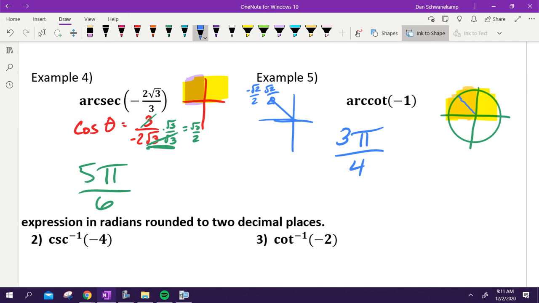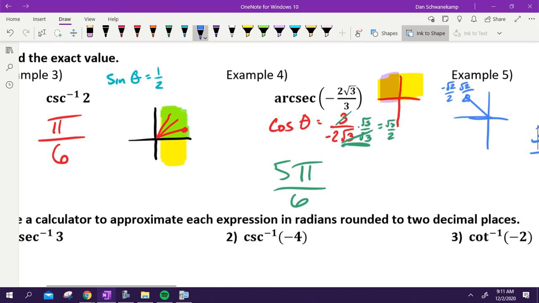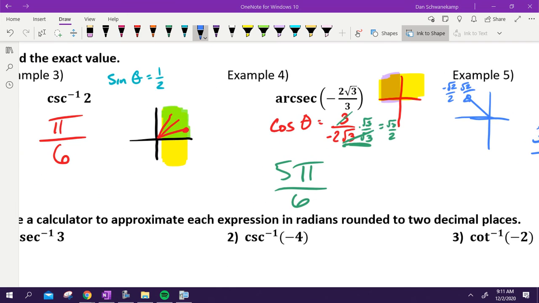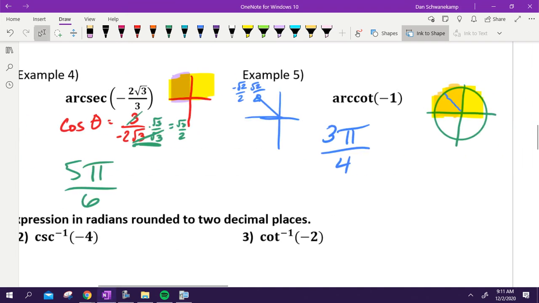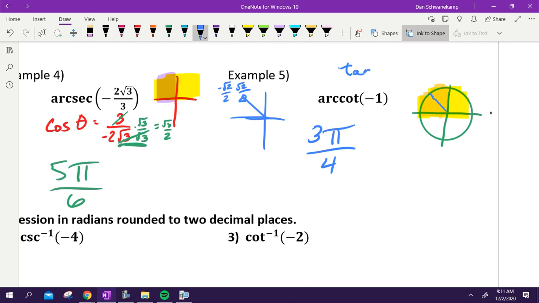You could say tangent's negative 1, but remember, we're looking in quadrants 1 and 3. None of this part where I write it out, you don't have to do that. That's a mental thing. And so, yes, you could say that that is the same thing as asking the tangent of what angle is negative 1. But specifically, you would want to look in quadrant 2. Does that make sense? If it helps you to write it out, do that.